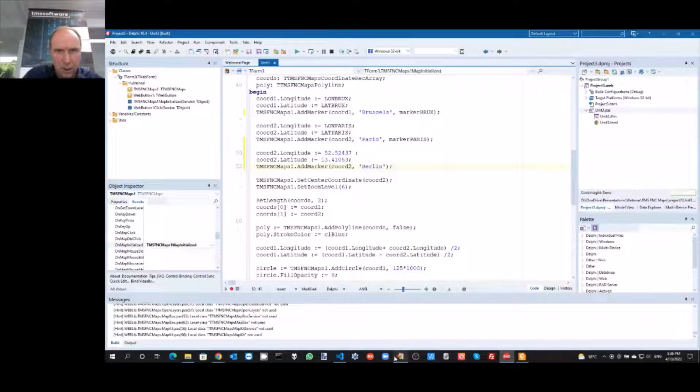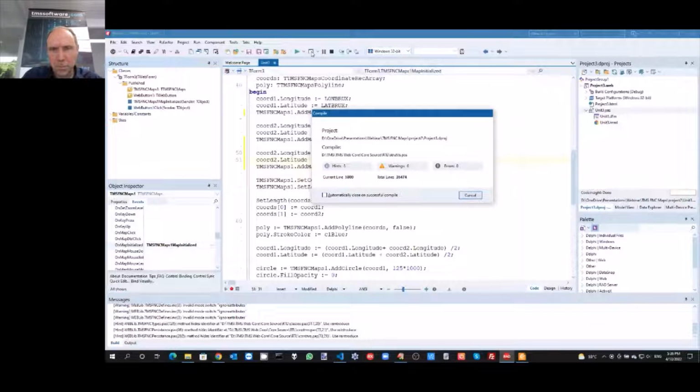This should be the longitude, and this is the latitude. That will be better to get the right position for Berlin. So let's run this application with this small modification. And let's see the third city being added on the map.